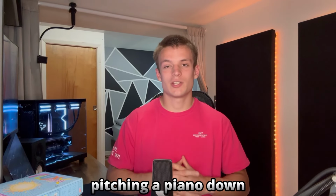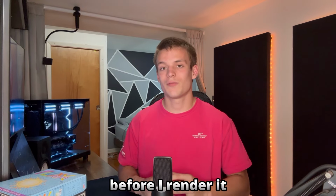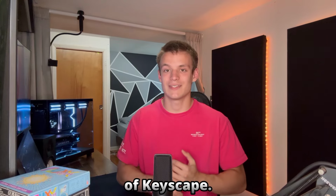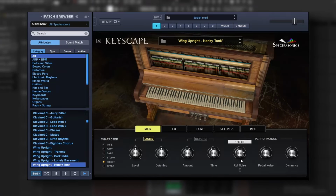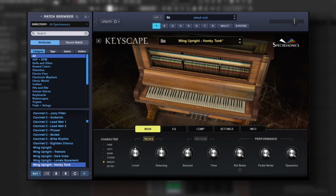So if I plan on pitching a piano down in my melody, a lot of the times I'll go back into Keyscape and before I render it out, I'll turn up all of the dynamics and the performance settings inside of Keyscape. So hopping back into Omnisphere, you can see that I turned up the release noise all the way, turned up the pedal noise all the way, and then also turned up the dynamics all the way.